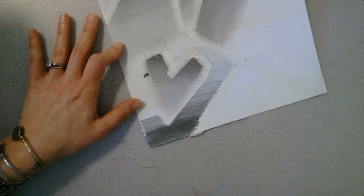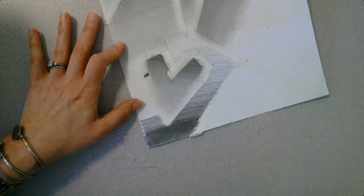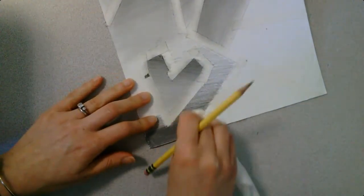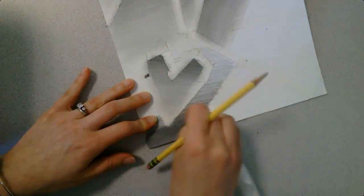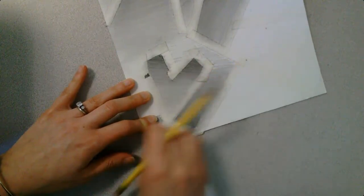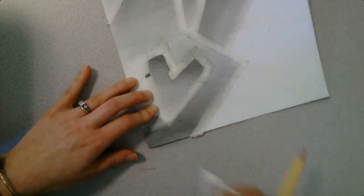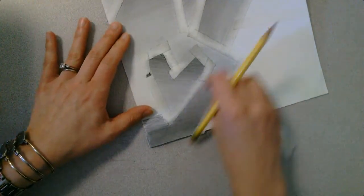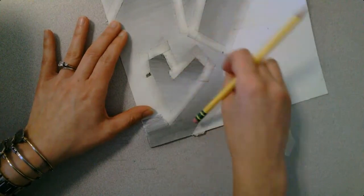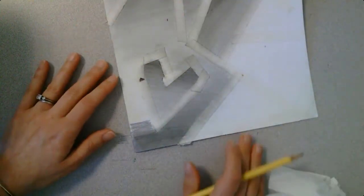Okay, so let's talk about blending this out with our tissue now. So I'm going to grab a tissue and show you what that looks like. Okay, so I've grabbed my tissue, and what I'm going to do is begin blending that with my tissue. Now with your tissue, you can go in the opposite direction. That is not a problem. You shouldn't get a mark from doing that. And you're going to continue to blend that, okay?